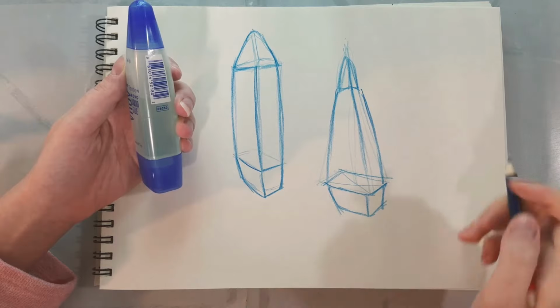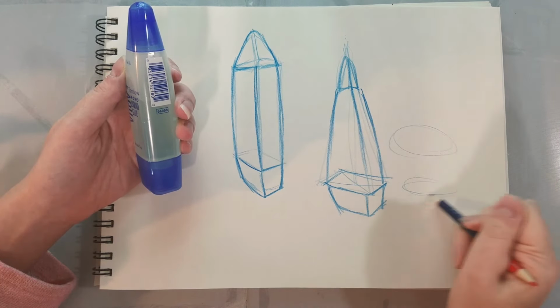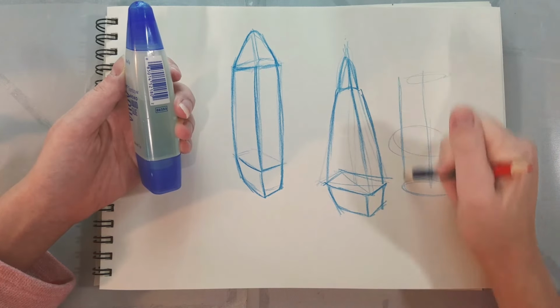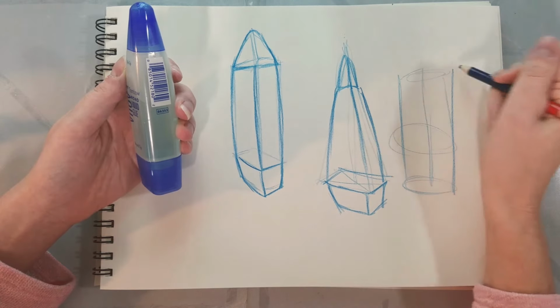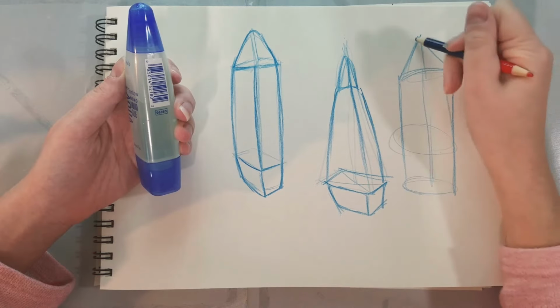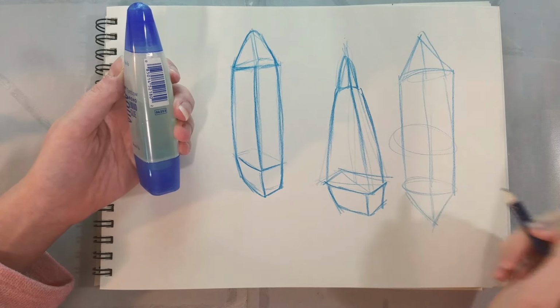Okay, now we're gonna try one more. Let's start with a cylinder instead. I've misused my space. See, I don't think a cylinder is gonna work. But let's pop a cone on top of that cylinder, because why not? And another one down here, and we have a party cracker.